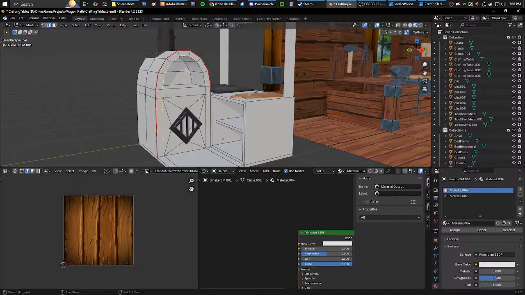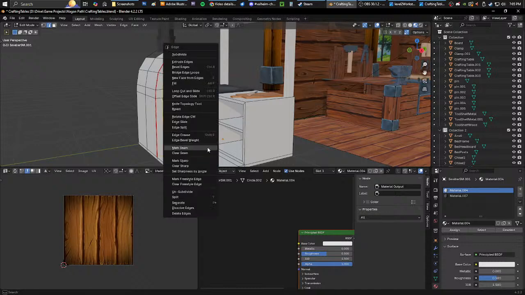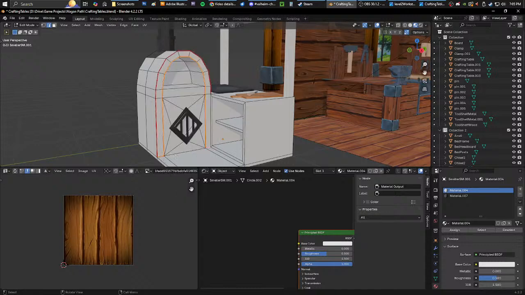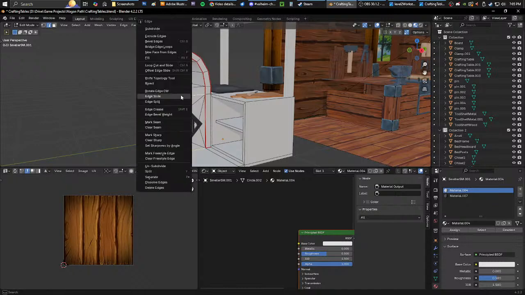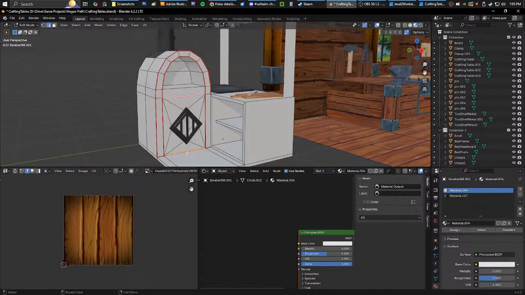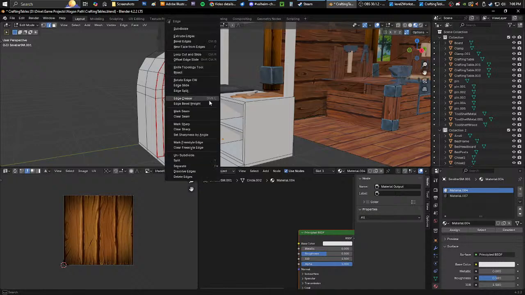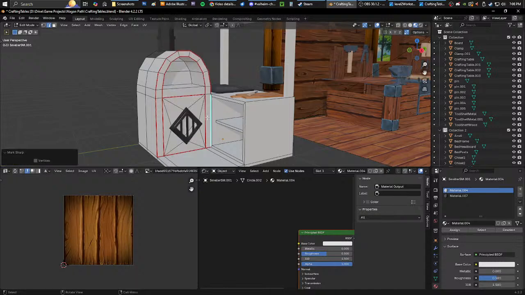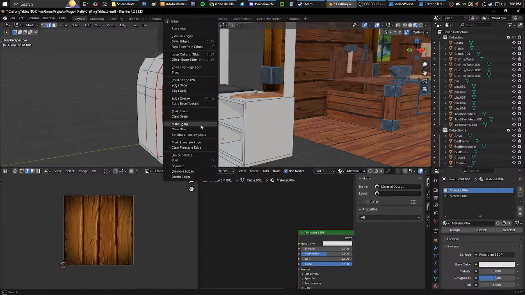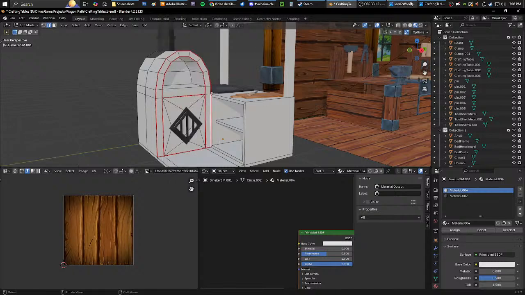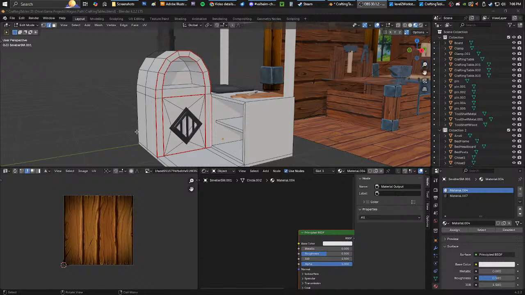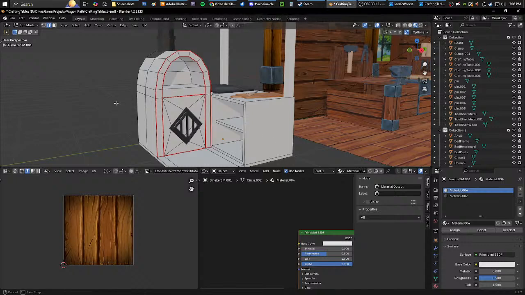I'm going to have to hand do these because it's not letting me select them. That one and then that one. So we'll mark that seam. And then this one here will be its own face too. So we have this square, we have this. This one needs to get marked too. Oops, not sharp, seam. There. So that part's seamed.